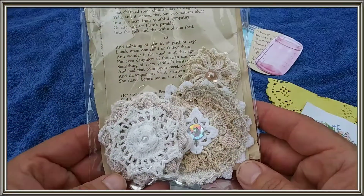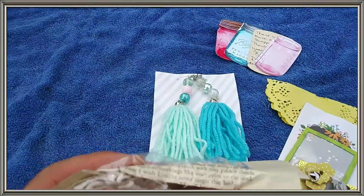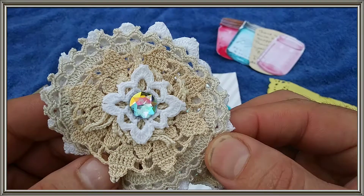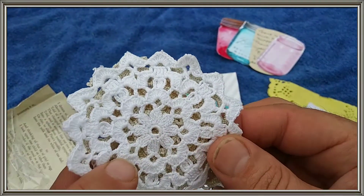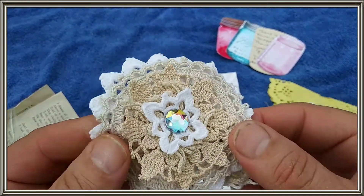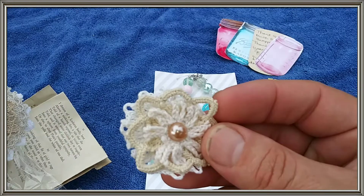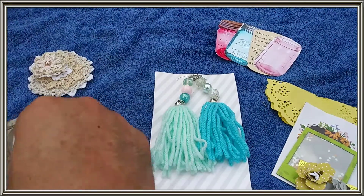And then we have these — oh, look at these doilies. They're like flower doilies. Let's take these little rascals out. Look at that. Oh my gosh. If she did this by hand, it is amazing. You know, I'm German and we love our doilies on our tables. So yes, I'm one of those, and Priscilla curtains. Oh my goodness, that's beautiful. Look at this little one. I can make things out of these.